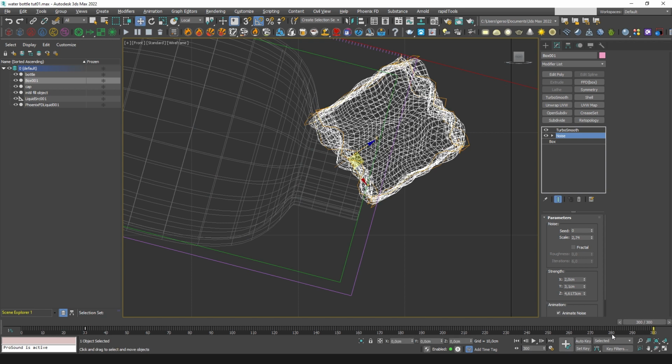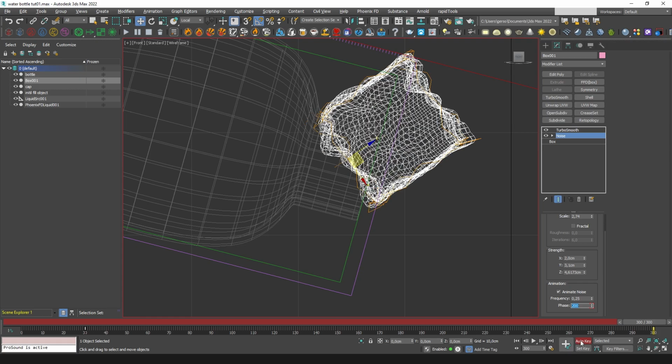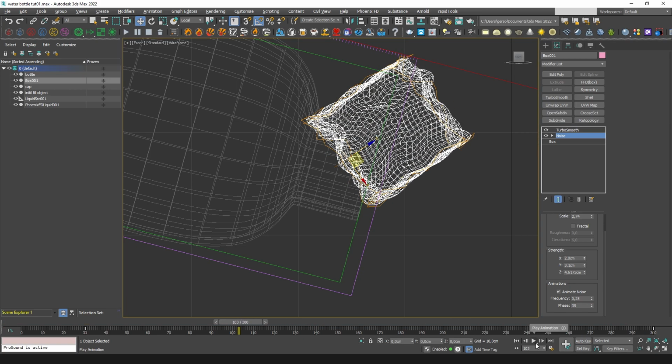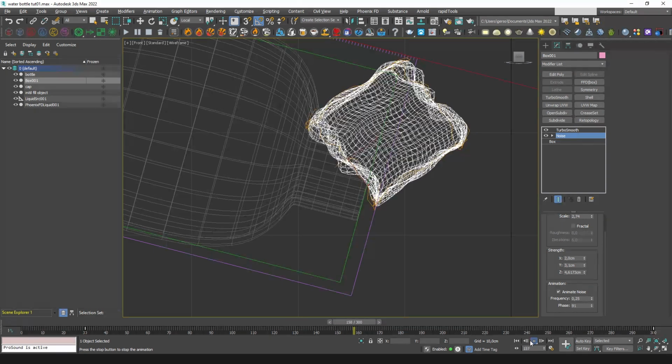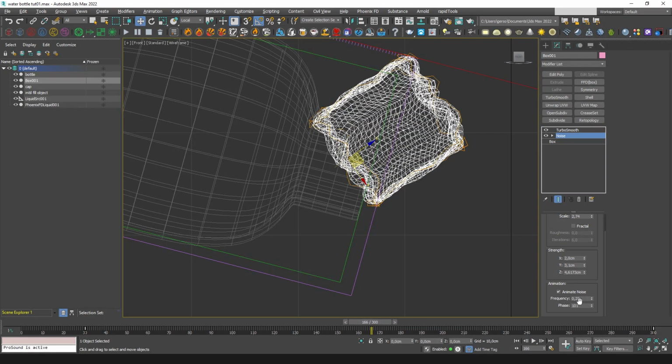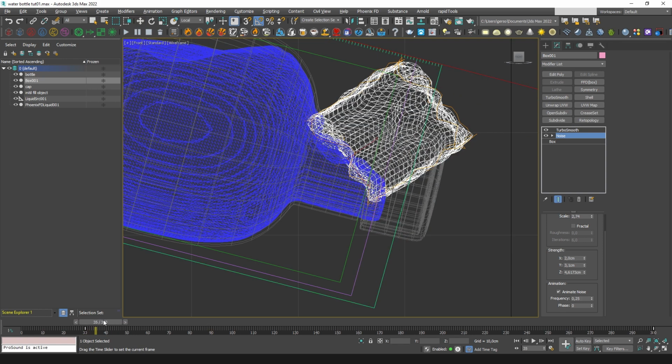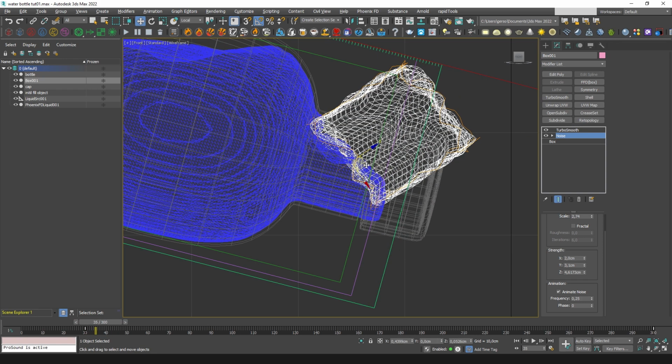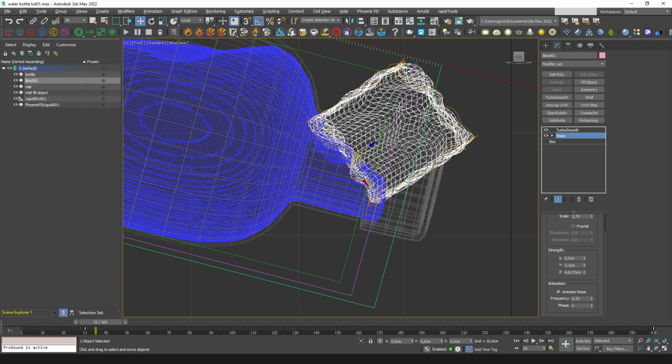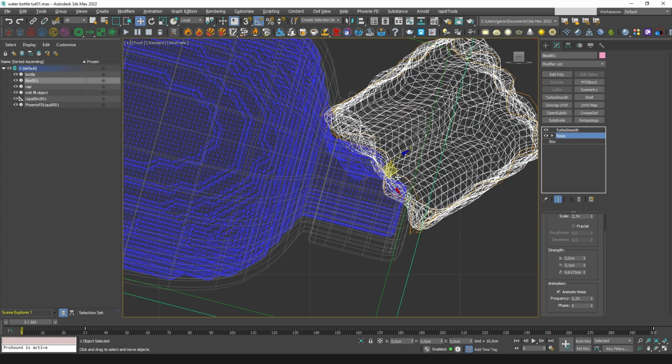So let's see the phase to, I don't know, and just 200. Yeah, I think it's better. But we can play with this value here. And here we have to play where we want to put this. But let's close it.